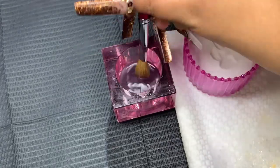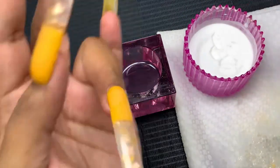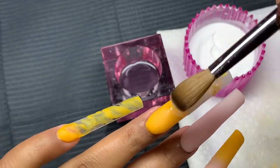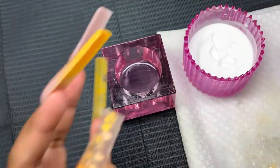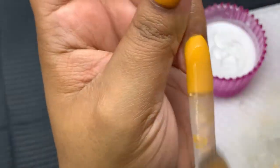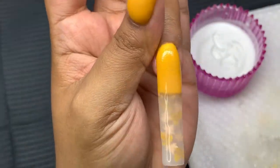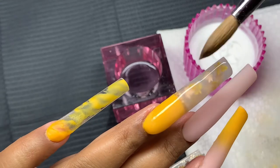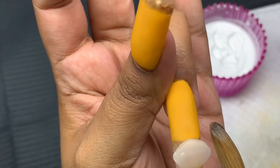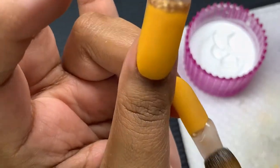But it's also perfect for girls who don't like pink, you know what I mean? So yeah, you guys, it's literally the same dapping dish, but AB, like AB iridescent, something like that. Anyway, I'm gonna leave you guys to it. After this, we're gonna go ahead and shape, file, and buff.